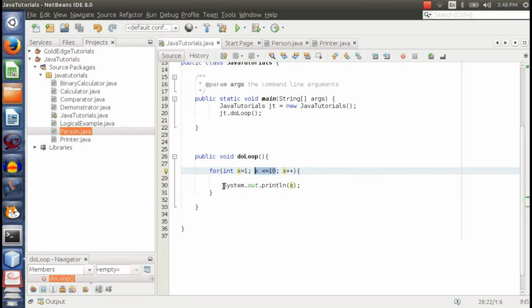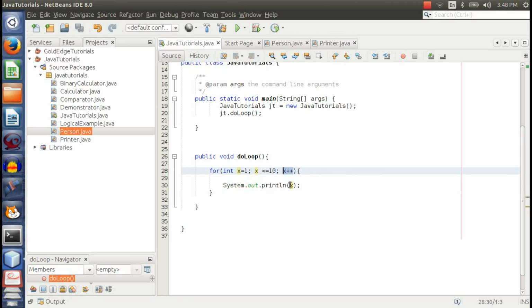That is true. It comes here, and it prints out, and it keeps on doing that, going to reinitialization, test condition, reinitialization, test condition, like that until this condition will fail. When we have x here at 9 and then it hits the curly brace, it goes back up here, x is 9, it says x plus plus, x becomes 10. It comes to the condition, is 10 less than or equal to 10? That is true. So it goes back inside here, it executes this statement and then hits the closing curly brace and then comes again to reinitialization.